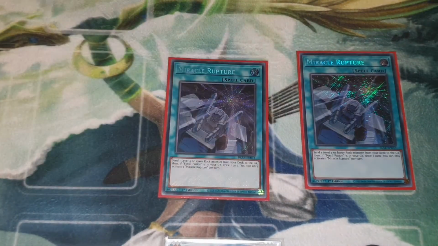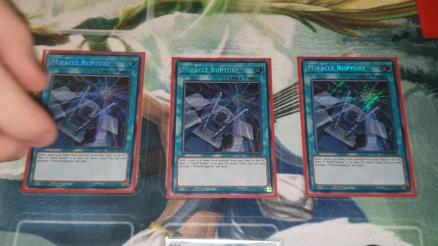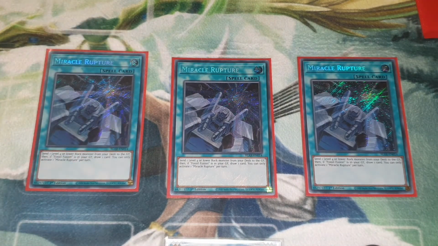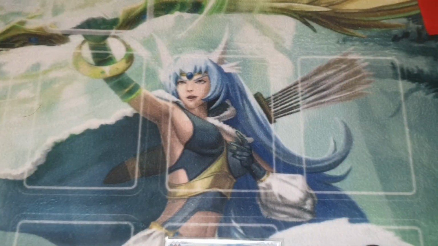Also playing 3 copies of Miracle Rupture, just your Foolish Burial for a level 4 or lower rock monster to the graveyard. If you have Fossil Fusion in your graveyard as well, you get to draw a bonus card. So there's another really good +1 there.